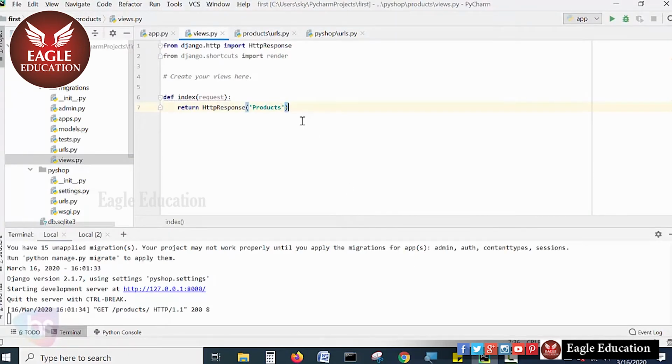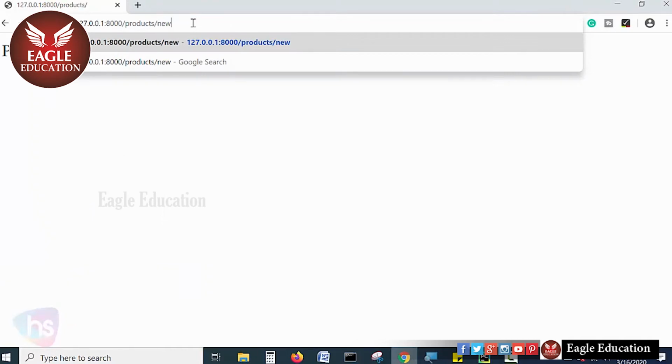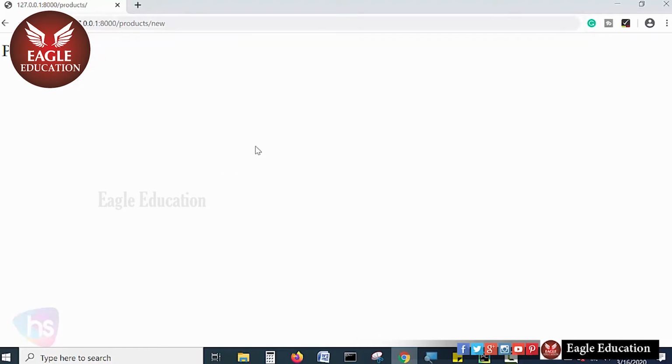One more exercise I'm going to give you. The requirement is, in the products page I have seen, I think there is a keyword new. If I want to enter what new products are going to be running in this particular page, I want to display them. How can it be done? Think about it, how to write the page and URL and all. Assume it, and you can specify the requirement.